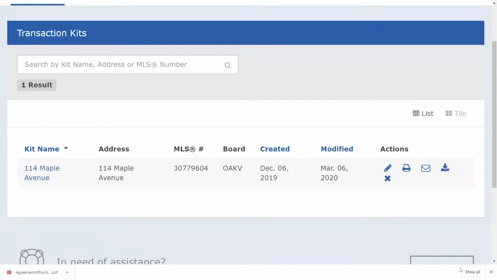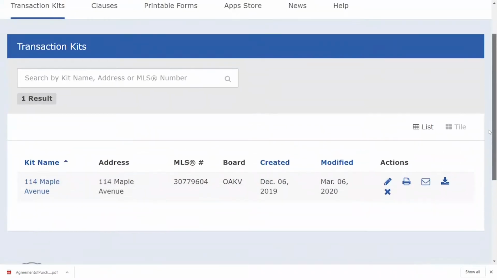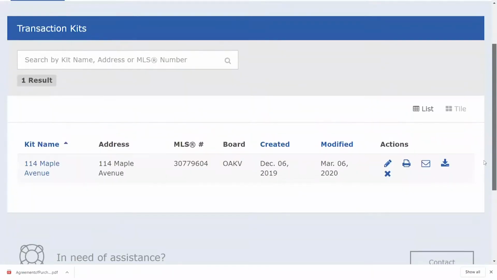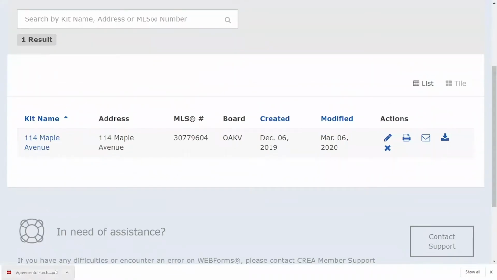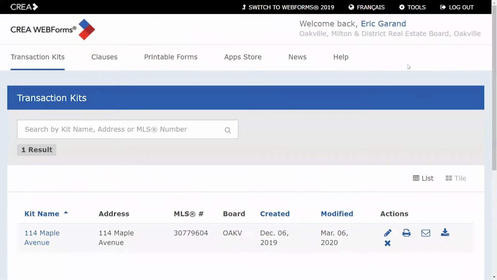So if you just downloaded them all, the ones that you think are relevant, when you have the chance, you can do a bit of cleaning in here, pick the ones that you like, if there is some important information. But it is just like this, right? Downloading it right to your computer, and then you'll have access to it as a PDF that you can edit in the future. Okay.